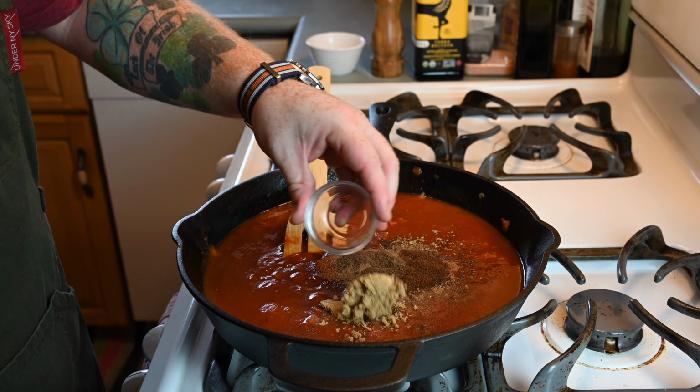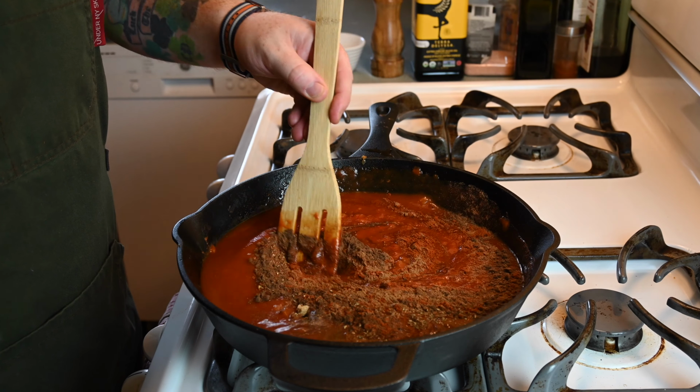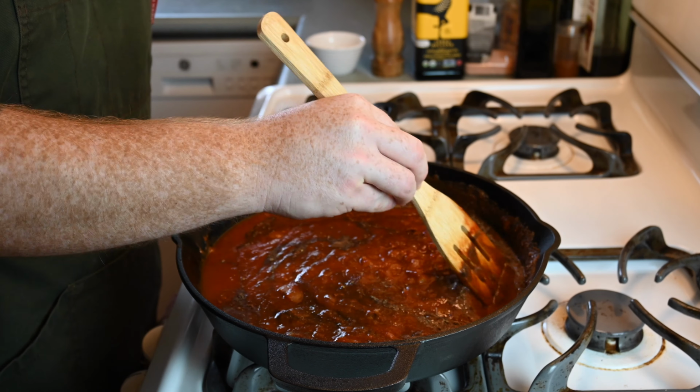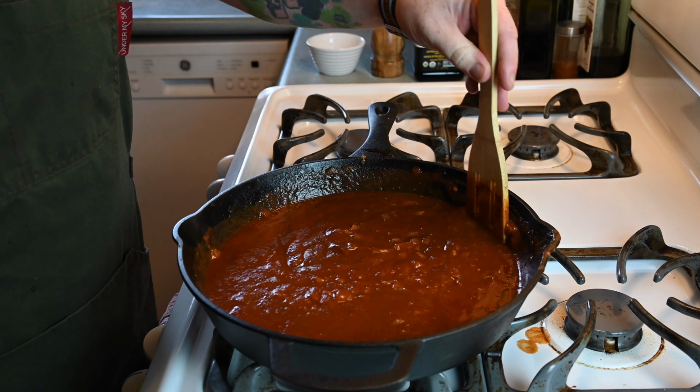Then we're going to add in a heaping tablespoon of brown sugar for a little sweetness, and we're going to mix that all together until it's thoroughly combined. Yeah, I gotta be honest, I never thought I would put cinnamon, allspice, and cloves and sugar in a chili, but here we are. And you know what, that's not even the weirdest ingredient yet.